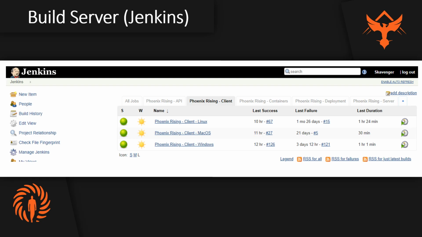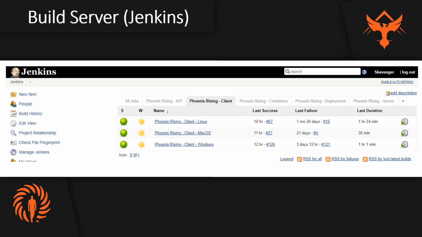The exciting thing about this, or rather the important thing about this, was we wanted to prove that we can build for multiple operating systems, because eventually, as you know, we want to try to go for consoles. So once we get the agreement from the console vendors that we can have a dev machine and actually build for those devices, we can get those devices pushed into the build.